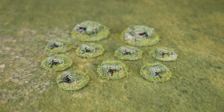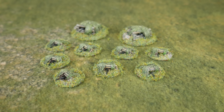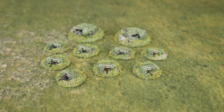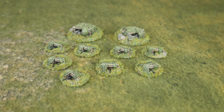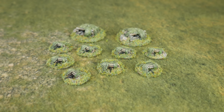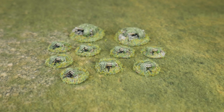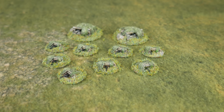I also very quickly turned out 10 Japanese bunkers. These were given to me by Mike Wilkins, also known as Cake Weaver on Twitter or X. These are little Japanese spider holes - I think they're from 3D Breed, printable STLs. He printed me some along with other bits and pieces he gave me at Lard Workshop a couple of weeks ago. They'll be very useful for late-war Japanese games, which I'm planning to play at some point with Dex, pushing the Far East Handbook as far as it can go.